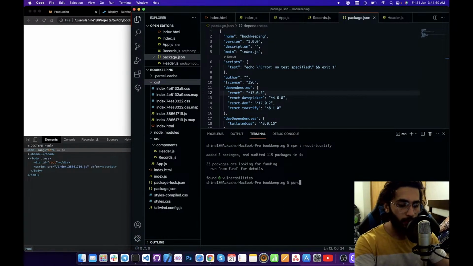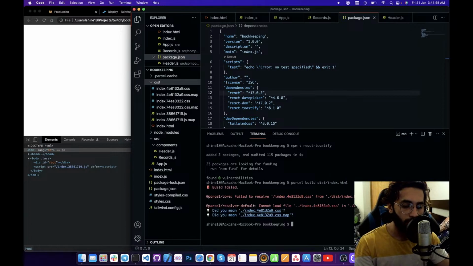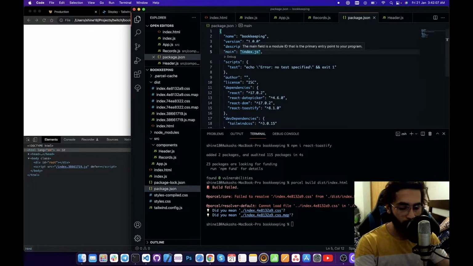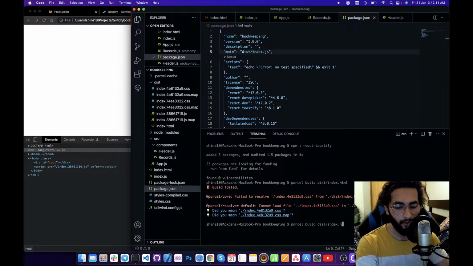Okay, I got it. So parcel build, and we do dist slash index.html, and it fails to resolve. Okay, let's do index.js, and index.html.